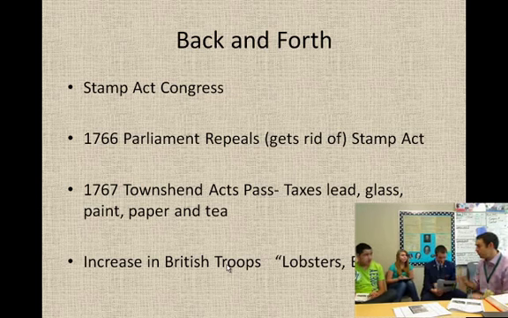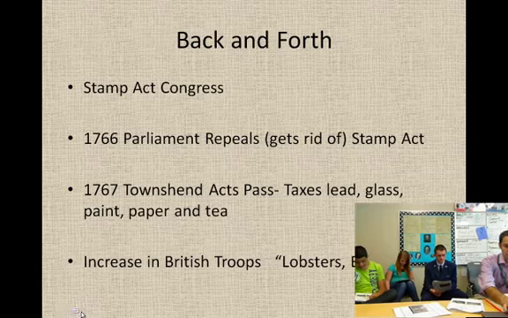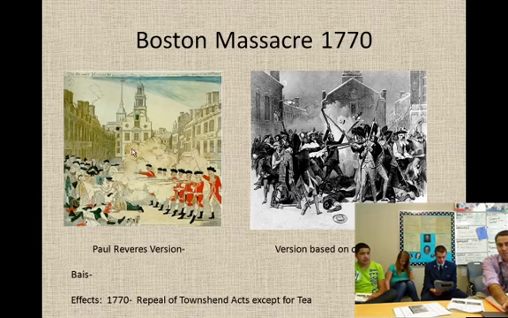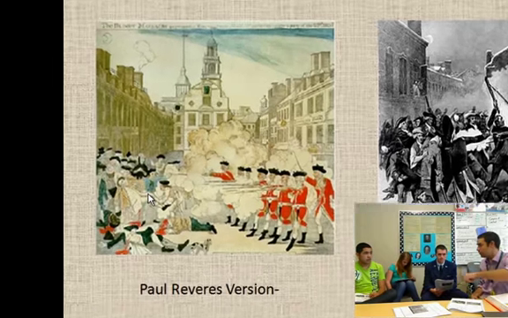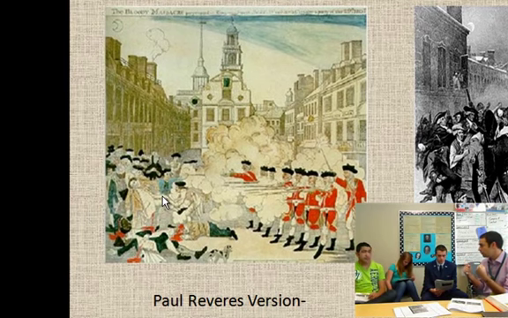The next morning, a very smart guy that was against the king, we're going to learn about this, he's called the Patriot. His name was Paul Revere. He sees a great opportunity here, and he draws a picture of what he thinks happened. And that's this slide right here. He draws this picture in which the British soldiers are seen as mowing down the poor, helpless colonists. And he names this the Boston Massacre. A massacre is when like 100 people get killed, or like 1,000, or like 50. It's a big number. Only 5 people were killed for this. So it's really not a massacre. But he calls that, and he puts out this drawing because he knows if all the colonists see it, they're going to start to get angry. That's exactly what he wants.